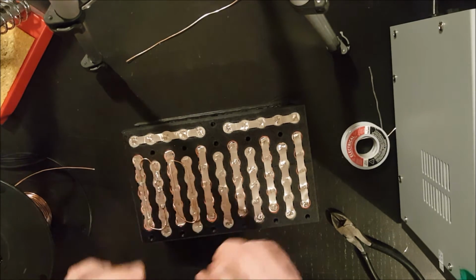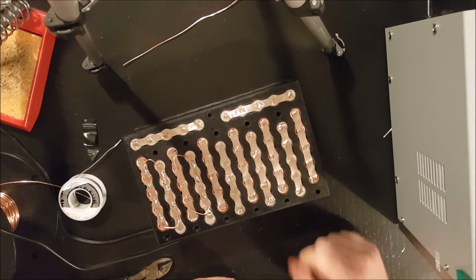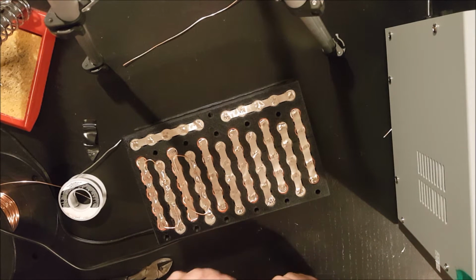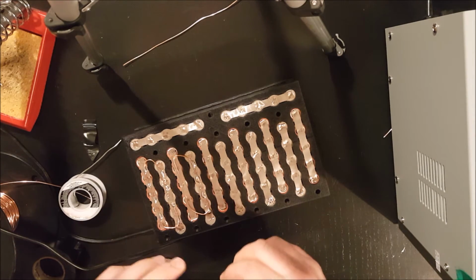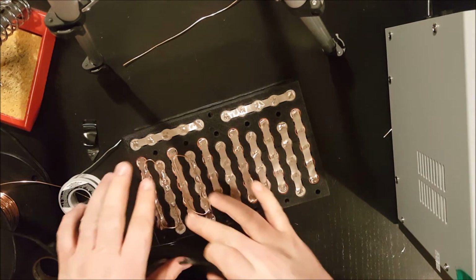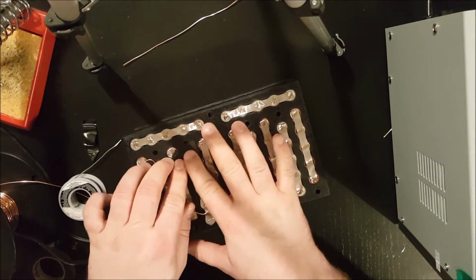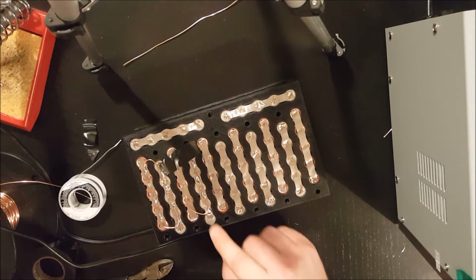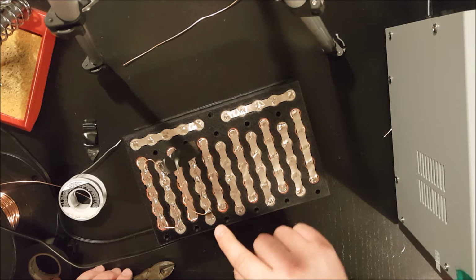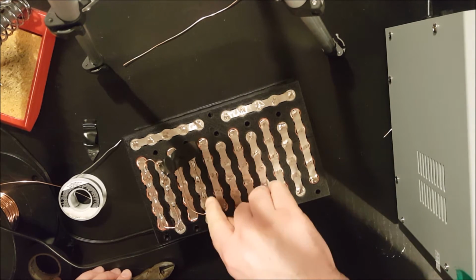So now comes the fun bit. So you guys just missed the fun bit because I didn't record it. So I'll go over what I had said. Using a piece of tape, once you've bent that copper link, you can place it down and that'll kind of hold it in place. And then you want to work on soldering the negative connections, and the connections are in between each cell.